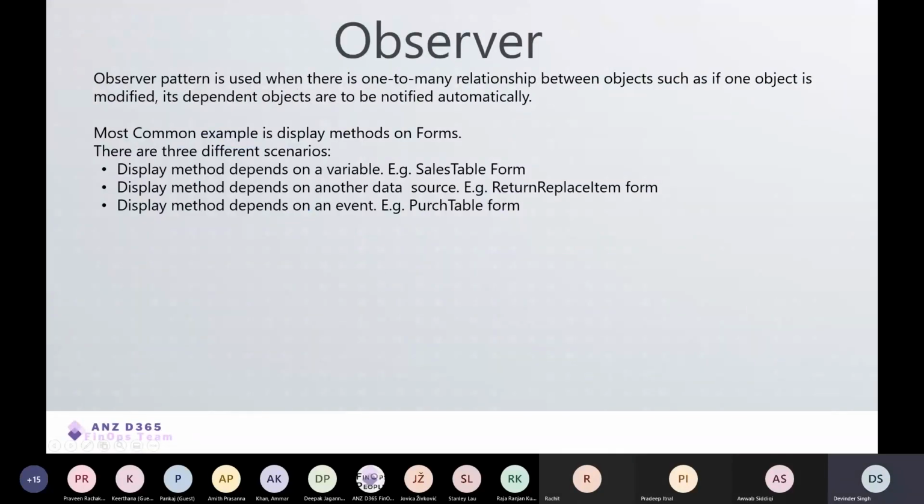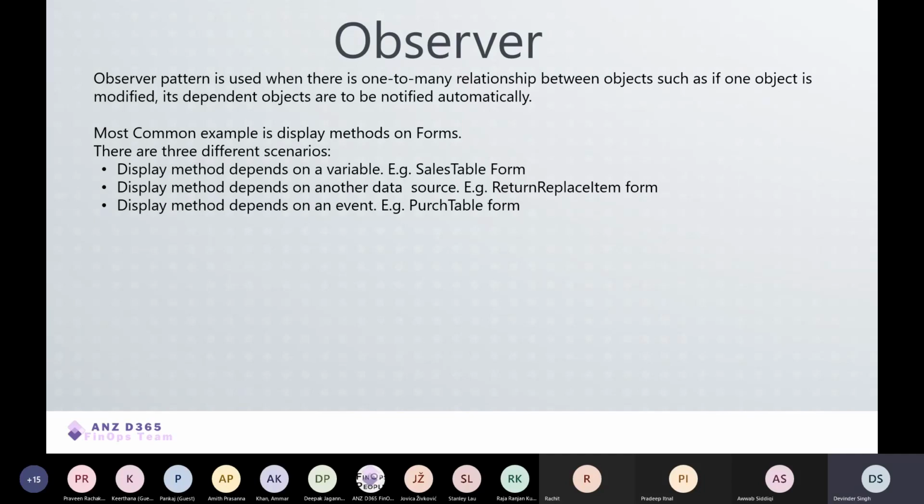The observer pattern is used when something is modified or changed and we want to notify all the dependent objects that something has happened on our end, so you do whatever you want to do. A real life example would be when you want to know when a new iPhone 12 is coming. You can subscribe to JB Hi-Fi or similar and let them know that whenever a new variant or new phone is coming, they should email you. It's similar to that.